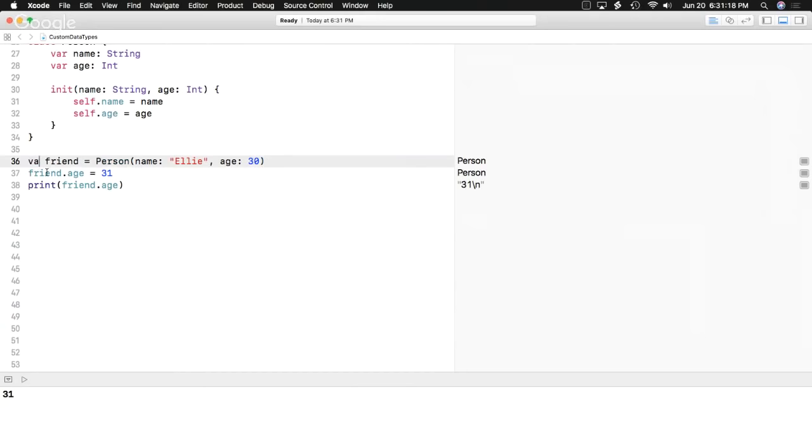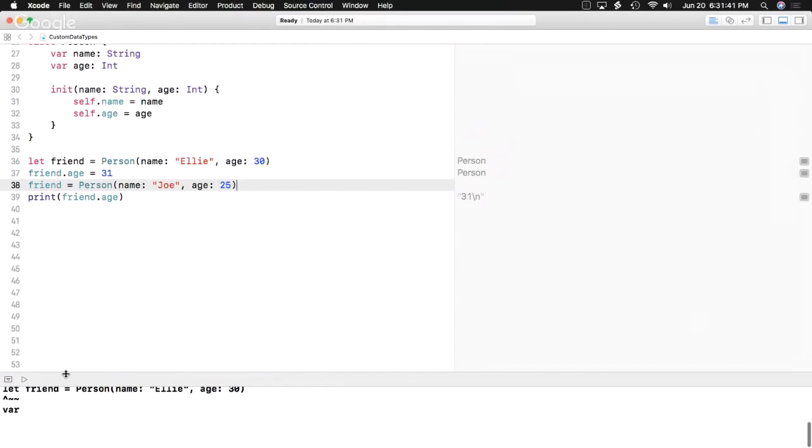Now, what's the point then of let versus var for a class? Well, you still can't change which instance of person is stored in this variable. So I cannot say friend equals some new friend. If I try to do that, it'll complain.